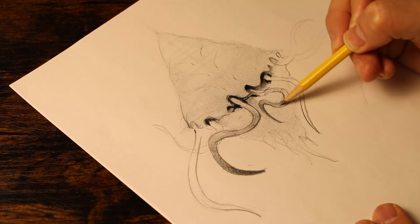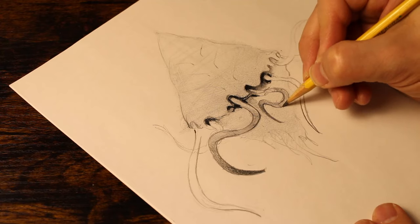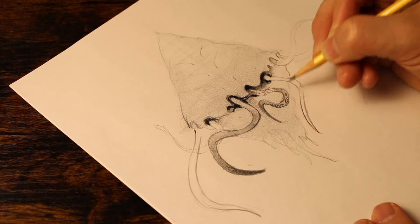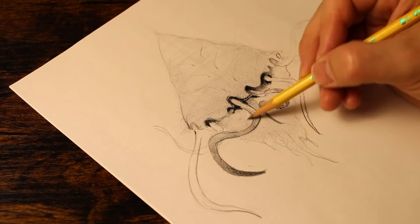And you can do a bunch of things with tentacles, guys. You could do what's on octopi, where you have little suckers. Why not do that? Just put little circles. It's a good way to add texture to it and keep things interesting. But you don't have to draw what's known. I mean, you don't have to do that.